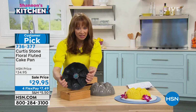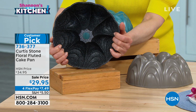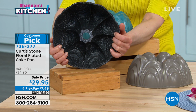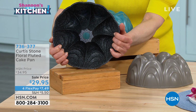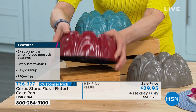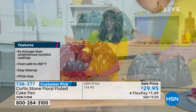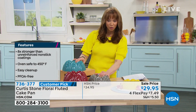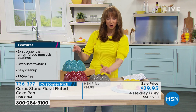It has the release properties that made Chef Curtis Stone, Michelin-starred chef, our #1 brand here at HSN. This is the lowest price that I've ever seen. So I would get it while, you know, strike while the iron's hot. We have it in his beautiful Get Arrested red, that classic stone gray, and that beautiful turquoise. It's on a 4-pay flex pay of just a little over $7 on your credit card.